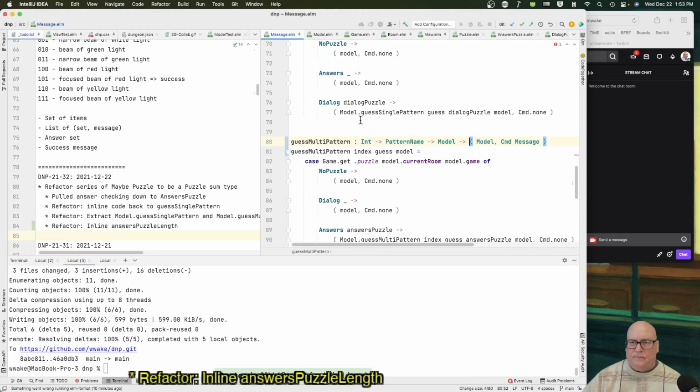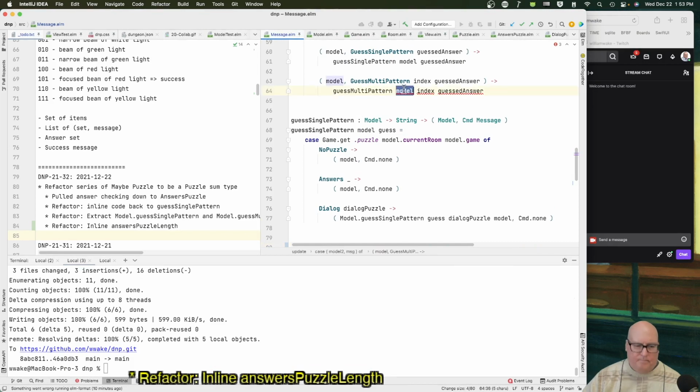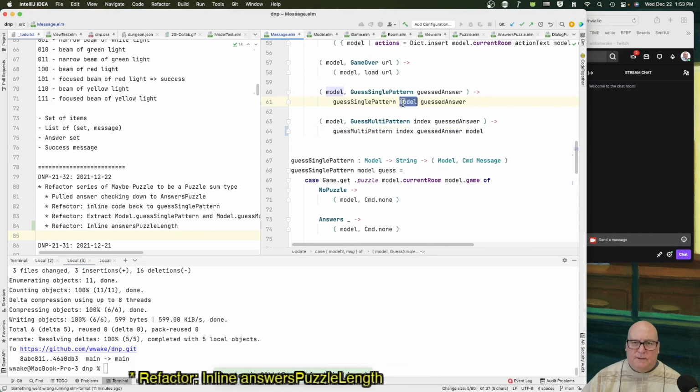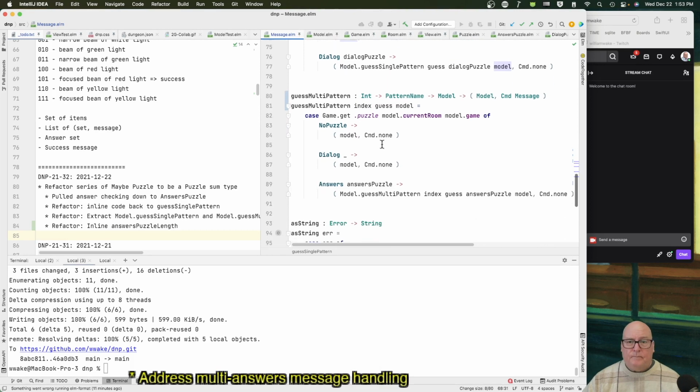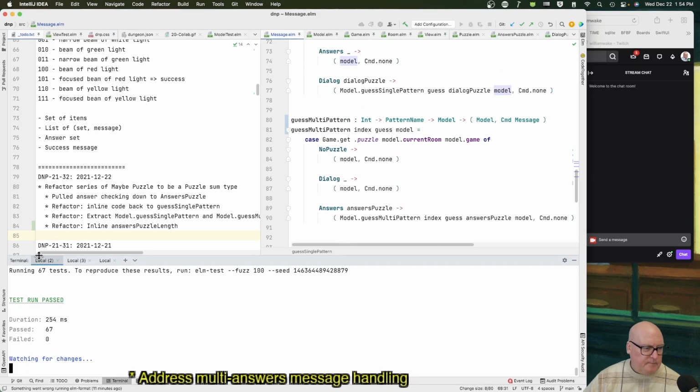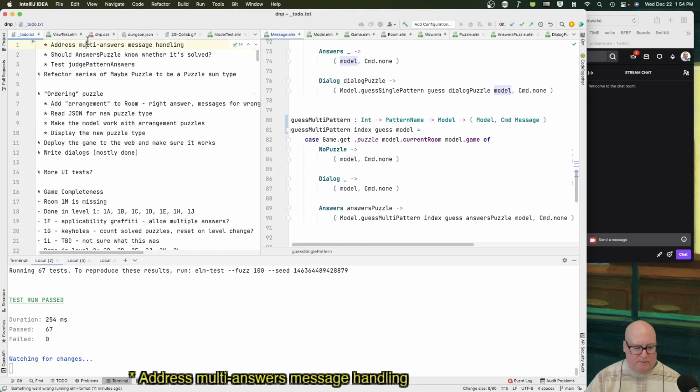And by analogy, okay. Good. And this is another refactoring.